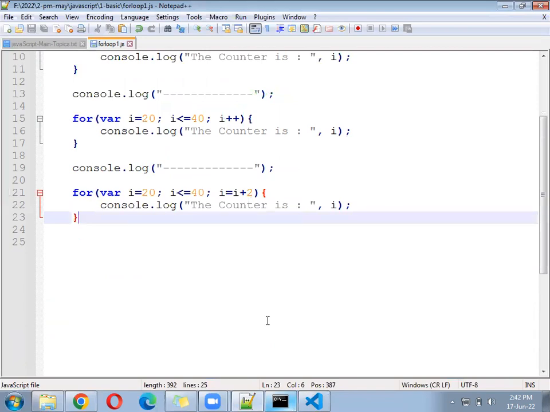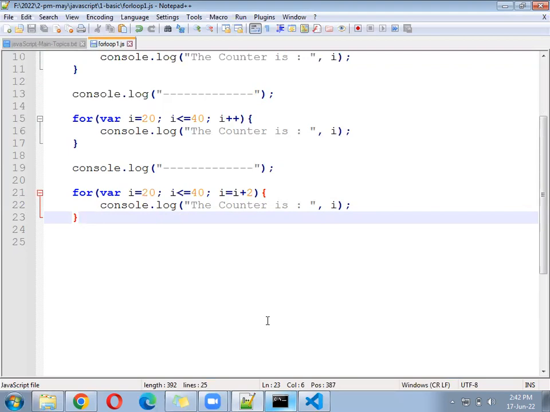Now write one more. 1 to 100. This one. Continuous. It is in loop.